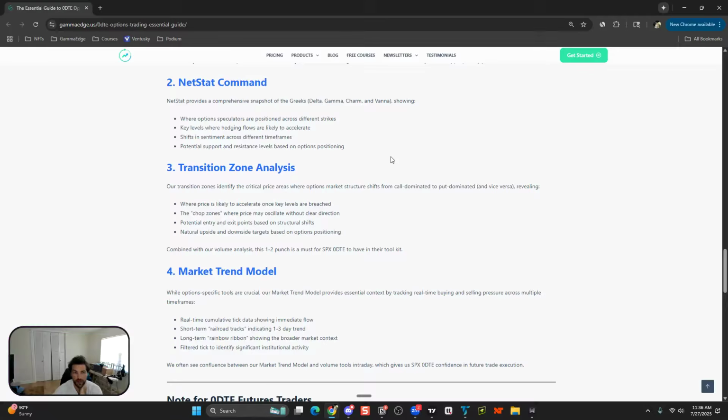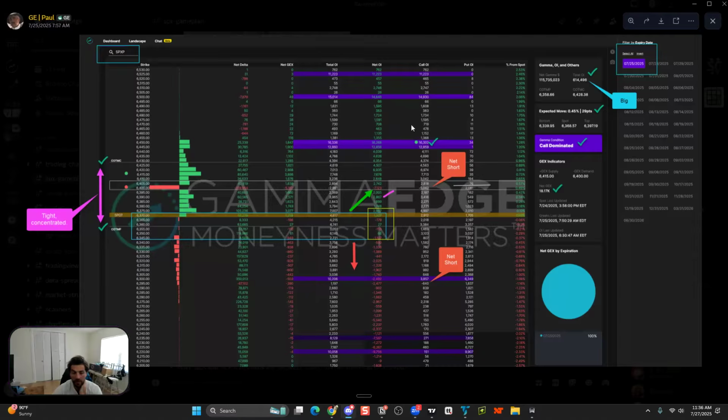Next, we have our transition zone analysis. This is really predicated from our SPX dashboard, which is what I have up here. This is from our pre-market game plan we post every day for the community. We identify where those key transition zones are, so that when we're in between those transition zones, we expect very choppy price action. Once we're able to break through those transition zones, then we can expect to see upside or downside continuation, depending obviously on which way we see that break of the transition zone.